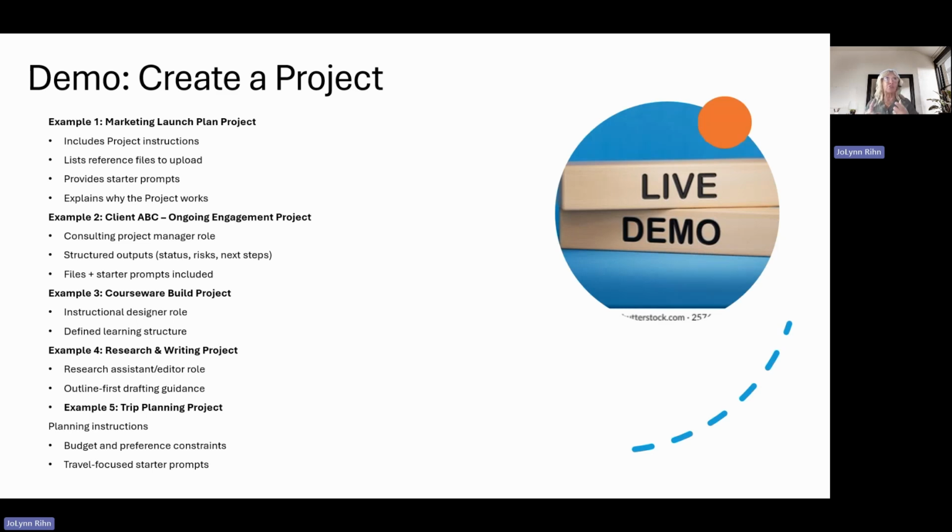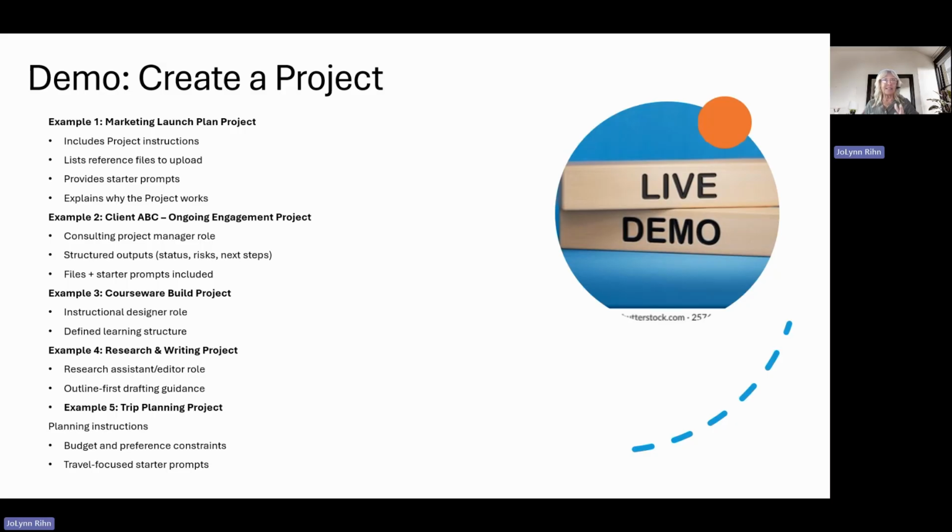You could create a project for a marketing launch where it can include project instructions, list resource files to upload, provide starter prompts, and explain how the project works or why the project works.